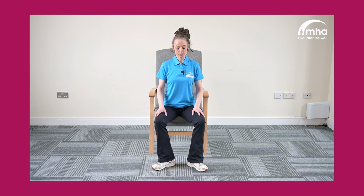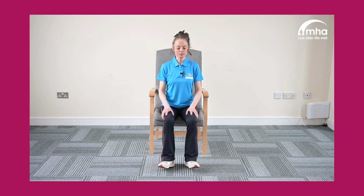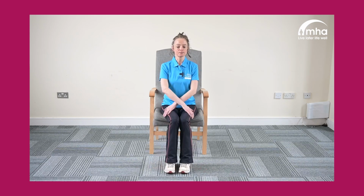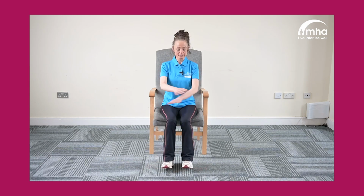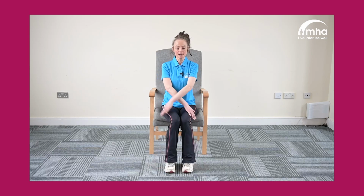Okay, so we're going to do a Charleston action with the feet. Swiveling on your heels. Okay, so can we see if we can bring some arms in? You're just going to cross over. If that's a little bit too tricky, just go back to legs. If you can do both, see if you can alternate the arm that goes over the top. So I've got my right and then my left.